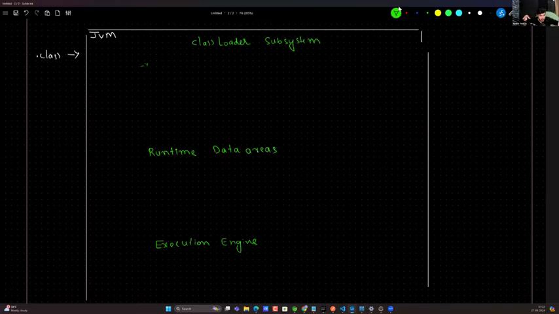If there is a method call, it goes on the stack area; if there is an object on the heap area, or an instance variable inside the heap object, then you have to give the memory in the heap area. Your code, when it is getting executed, makes use of these areas to keep things bifurcated and ready.